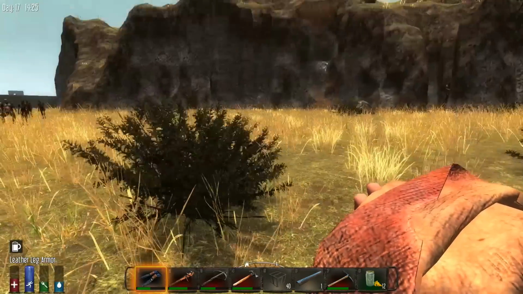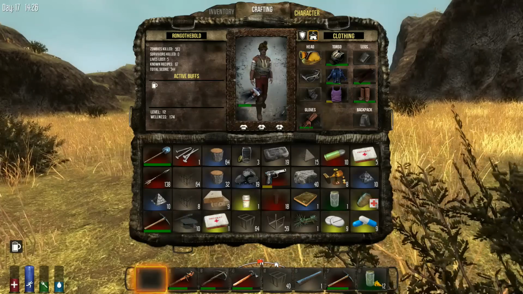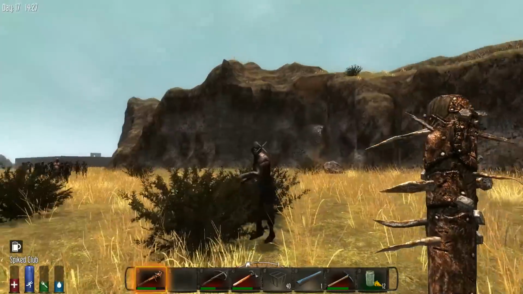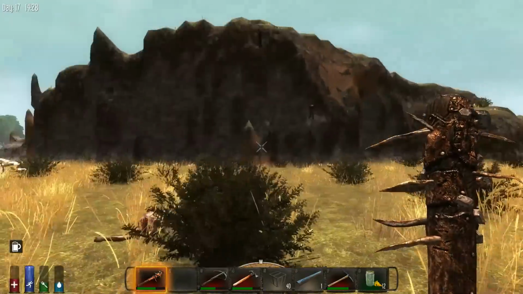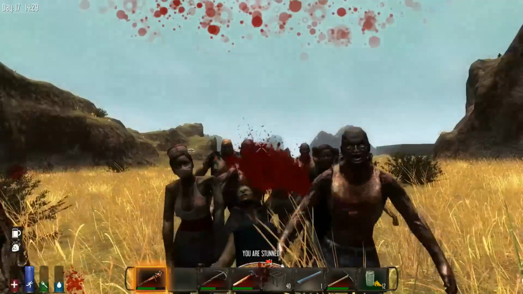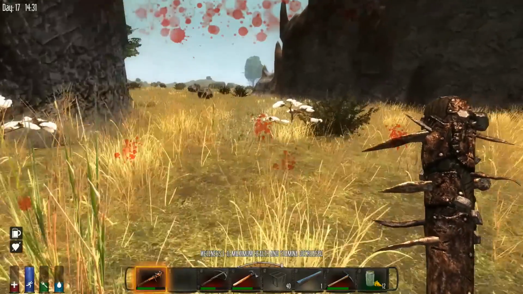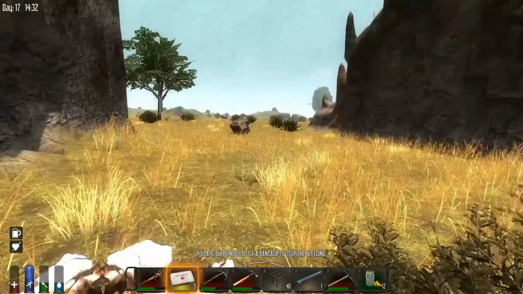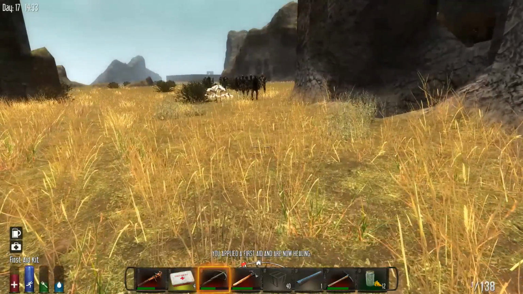Get a little more distance. Oh, how many of them are there? Okay. I don't think so, buddy. All right. Now I'm angry. And stupid. Angry and stupid. Okay. Angry and stupid is not good.